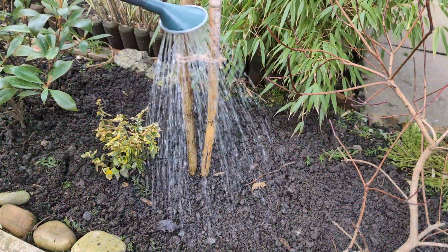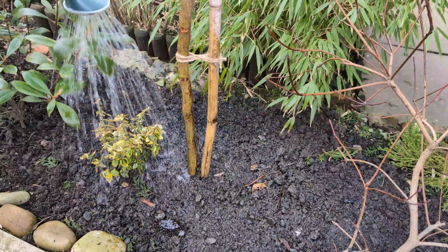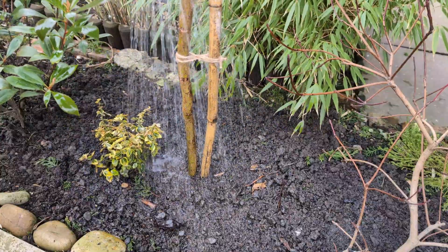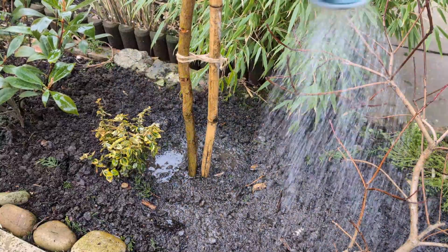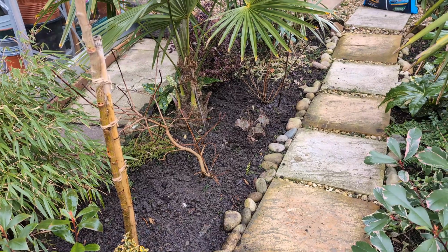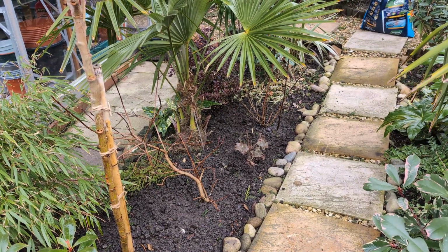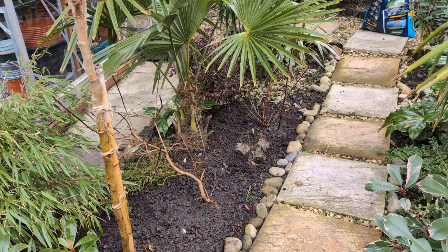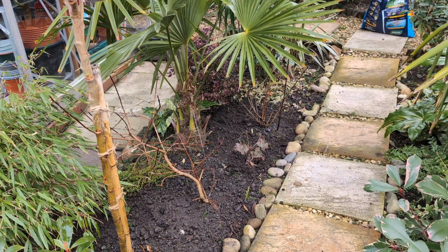And then finally, give the whole planting a really good drenching, just to settle in all the roots. So there's been a little rejig in this area of 2 or 3 plants, just to fit in the loquat, and I'm really happy with that there now. It looks really beautiful.